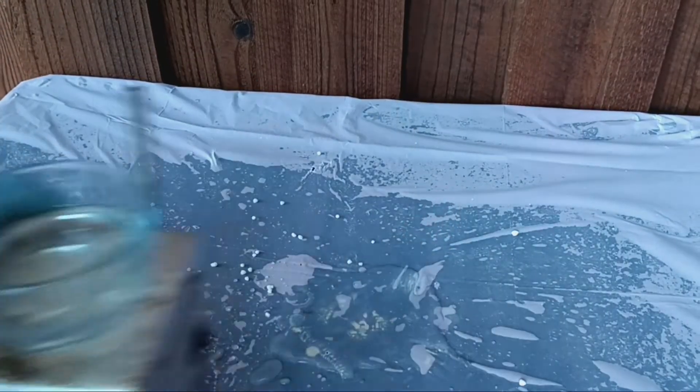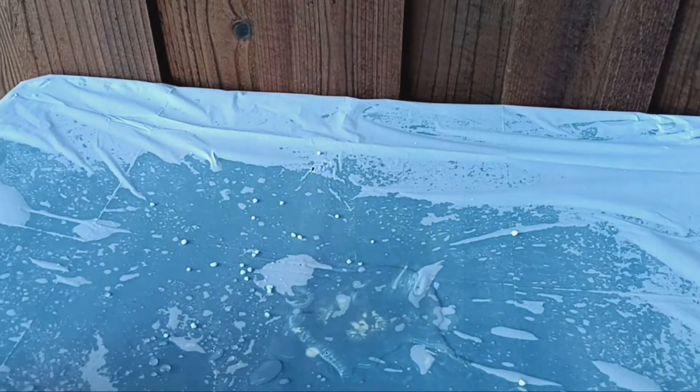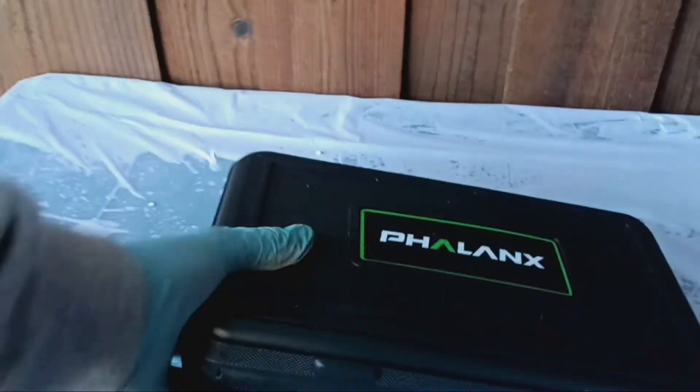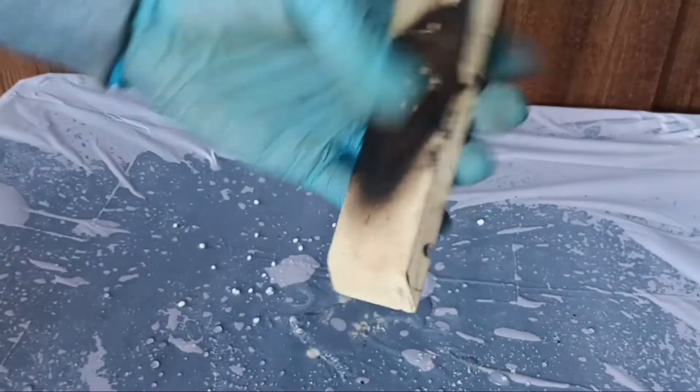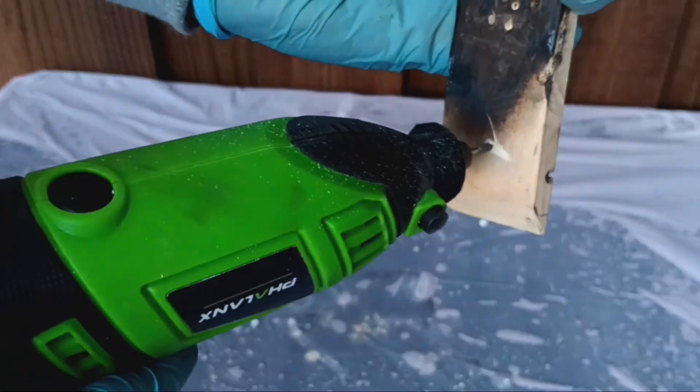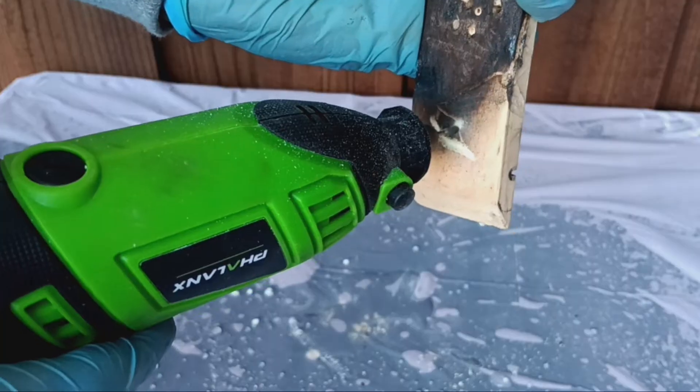So, setting that aside, I'm going to grab a Dremel. Like I said, if you don't have any of these tools, just skip ahead a bit and watch the video on how to do this. Next, I'm grabbing this random piece of wood. It doesn't really matter what you're using as long as it's not super thick. I just grabbed this off an old Pinewood Derby car that I had.